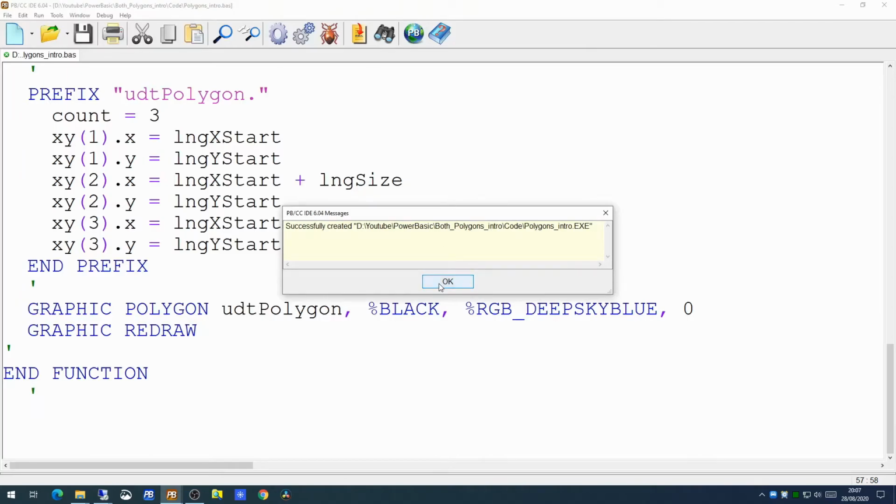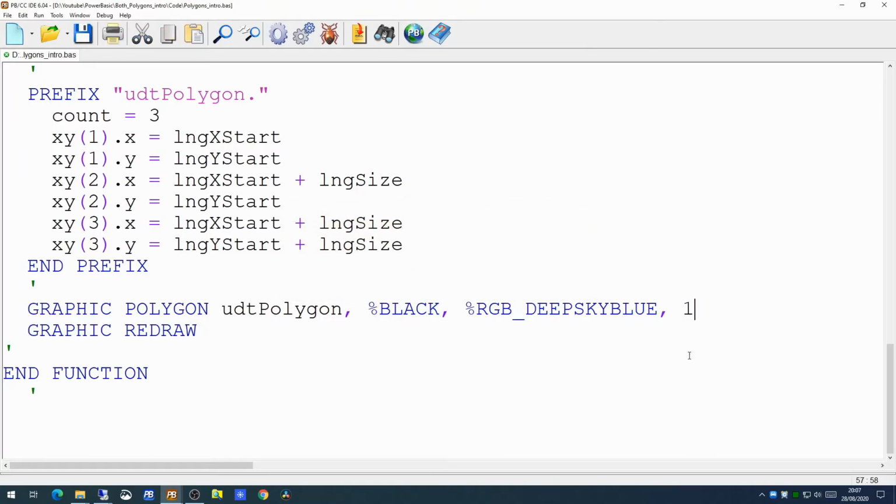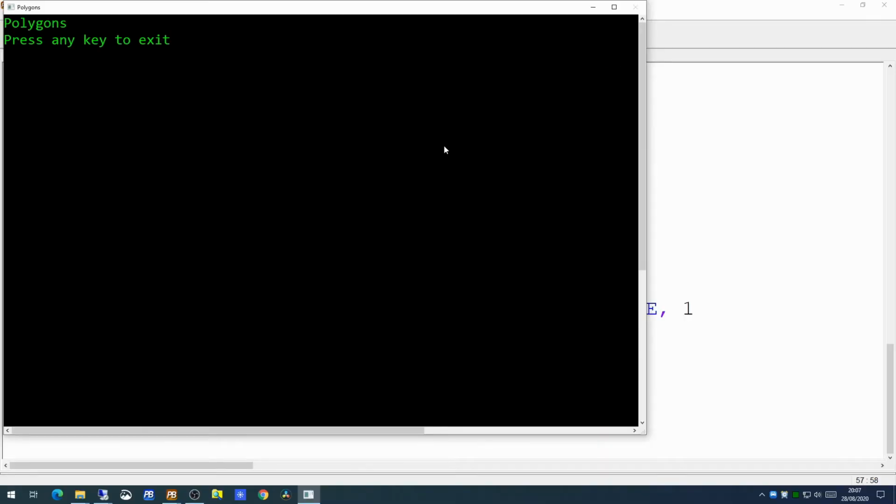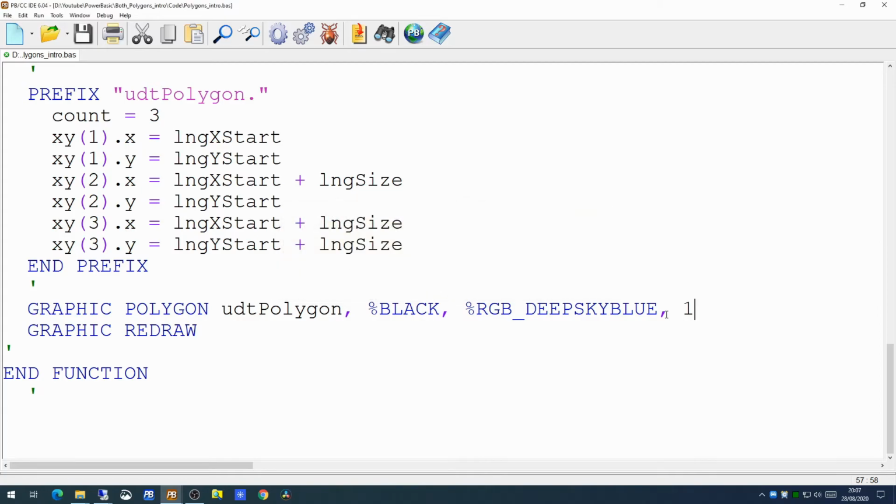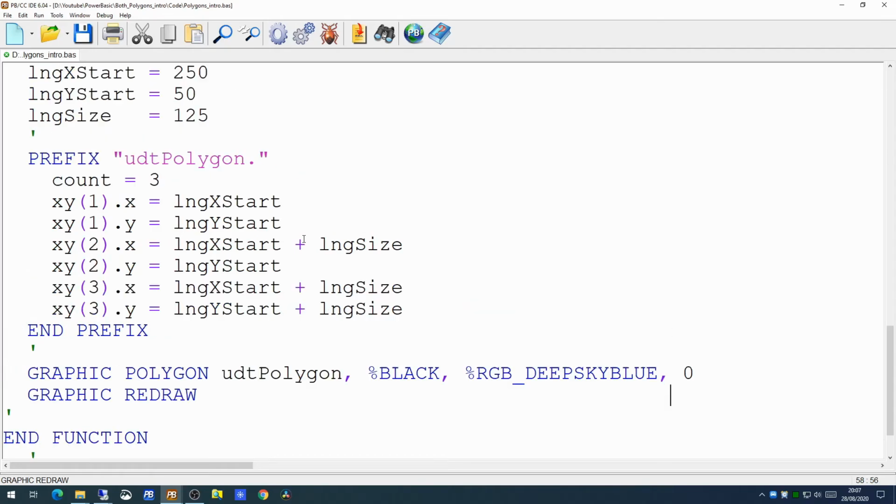If you don't want to use the solid fill, you can change it to one of the other options and you'll get one of the hash fills. However, let's stick with the solid one for the moment. So that's a 3-sided polygon. So how can we expand that to make it larger?